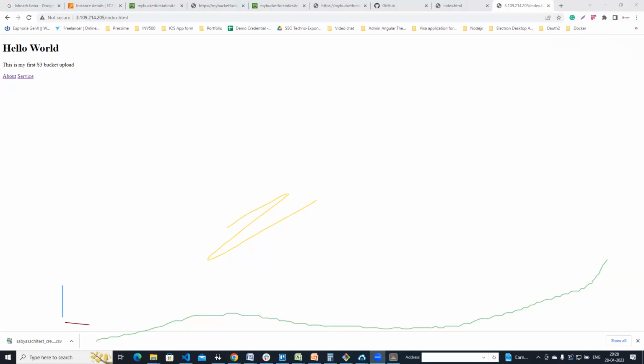Yes, sir, it's open. Yes, sir. Correct. So this is also another way to do static site opening. Again, I'm repeating the process I did. Sir, but the IP address is visible. Yeah, because I didn't connect with a domain. It's a simple IP address there.